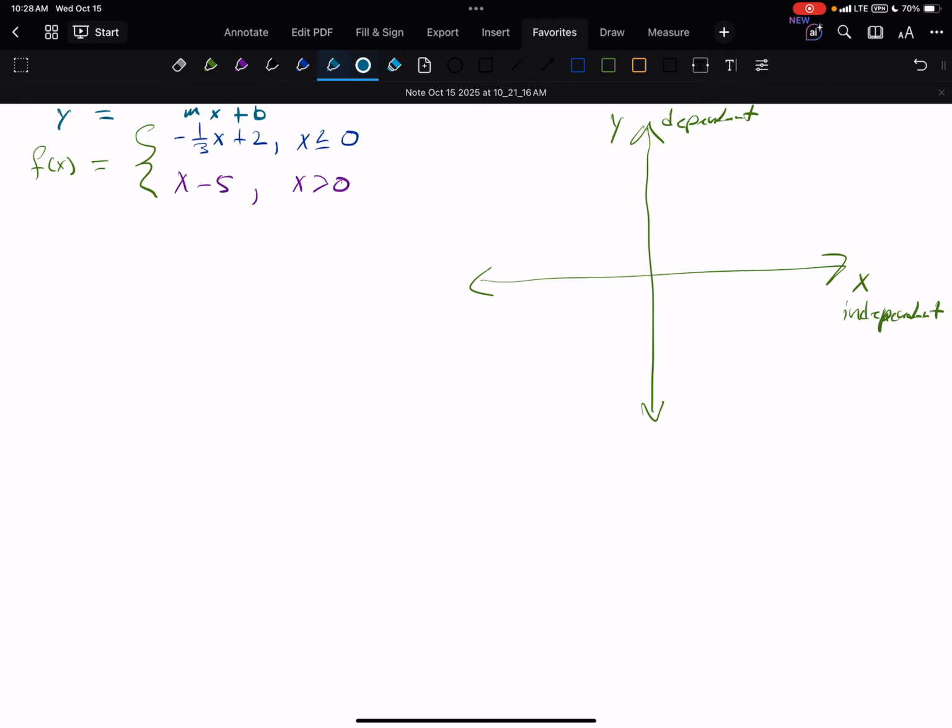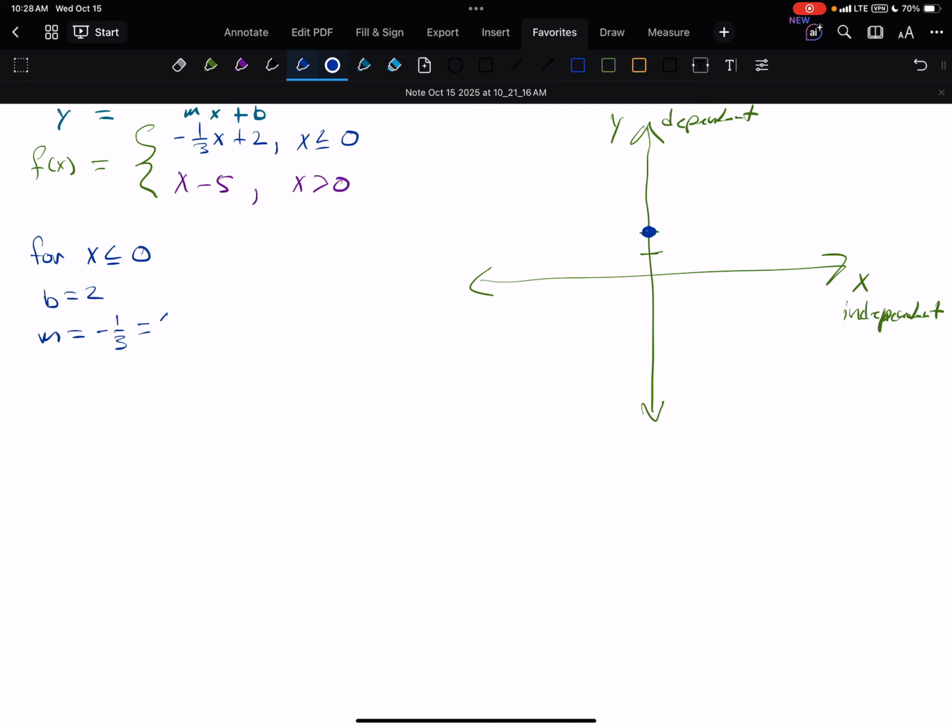And so what should I do? I should mark out a grid here. I should put my 2 there, except I should choose the color that I used for that line. I should choose blue. And that's where it's going to touch the axis. And because x is actually allowed to equal 0 here, I'm going to fill that dot in because it actually does get to touch the axis there. Now, what does m equals negative 1/3 tell me? So for x less than or equal to 0, my b was 2, and my m is negative 1/3.